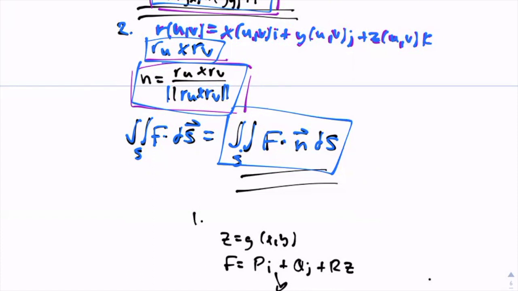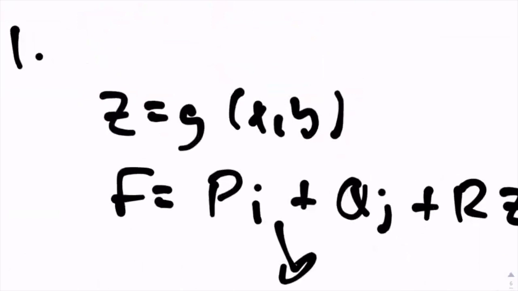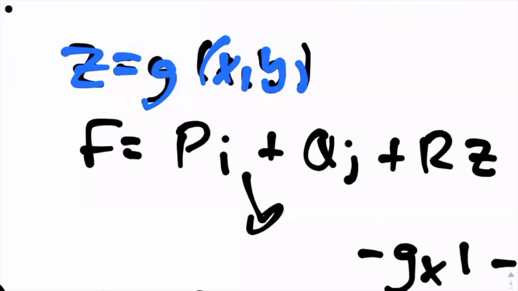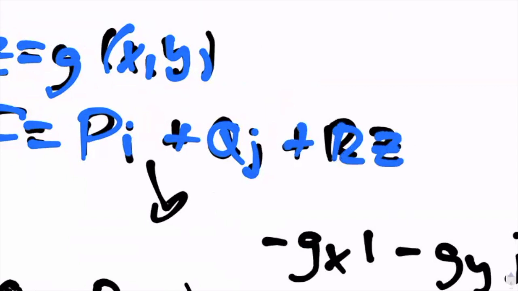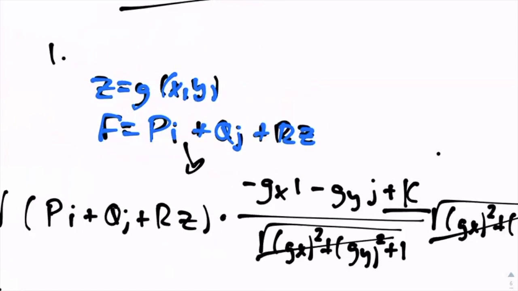But just to make problem solving a bit easier, I'm going to go ahead and plug in our unit normal vectors. So for the first situation, we can just define z as g of x and y as always, and we're going to define our vector field F to be P i plus Q j plus R k, and that this is oriented in the upward orientation. And just to note, if we want it to be in the downward orientation, we simply take the negative of the normal vector to change the signs.